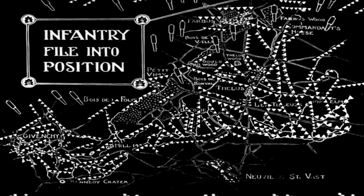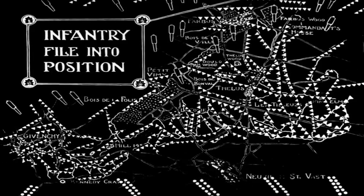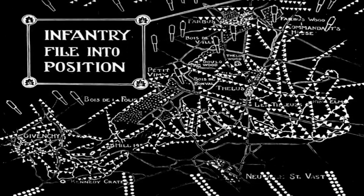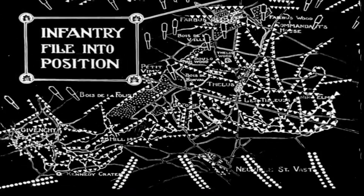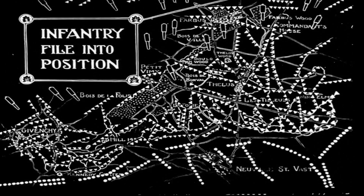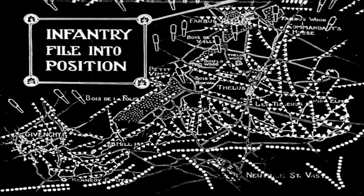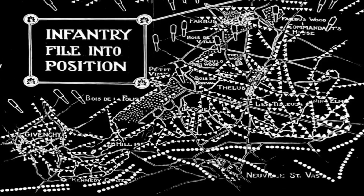This is quite an interesting way of showing the infantry moving in. This is a very well-known part of the battle, where the infantry goes underground or moves into jump-off trenches so that they can get a jump on the Germans, but also hide from artillery as best as possible, particularly in the tunnels dug underneath the ridge that had been extended when the war began and throughout it.